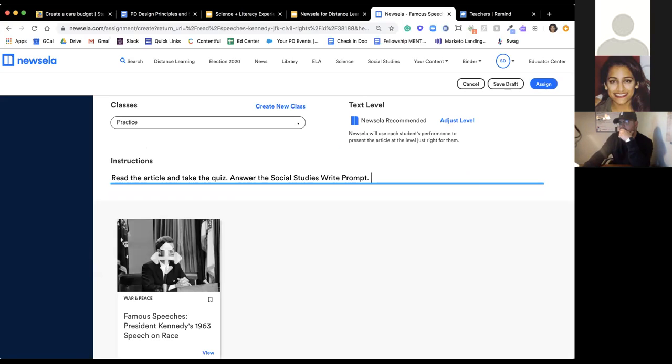There is no limit on how much you can write in this instructions panel. So you can link graphic organizers, you can link videos, and really make it a full-blown lesson and detail it as much as you want, right? So there's really no limitations here on the instructions panel.